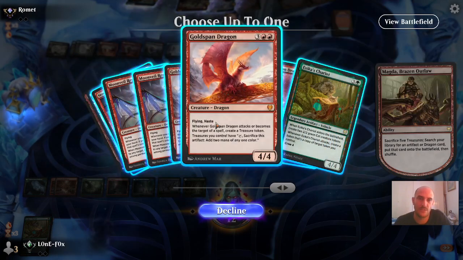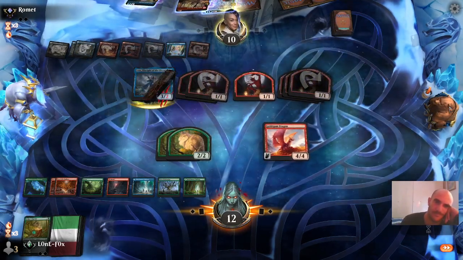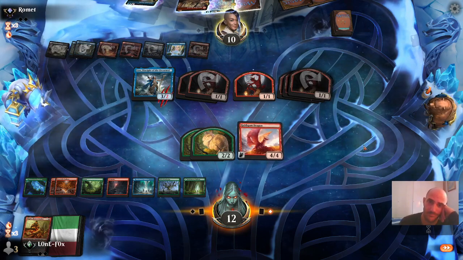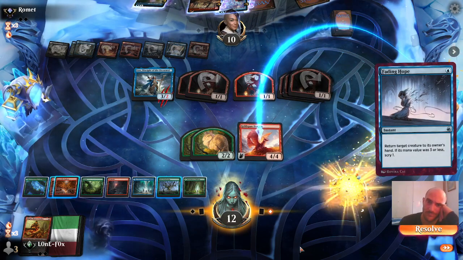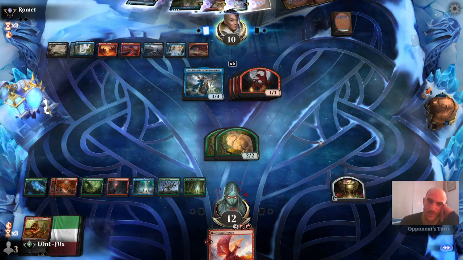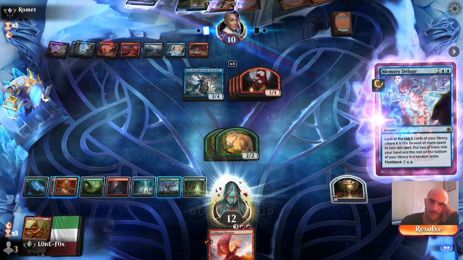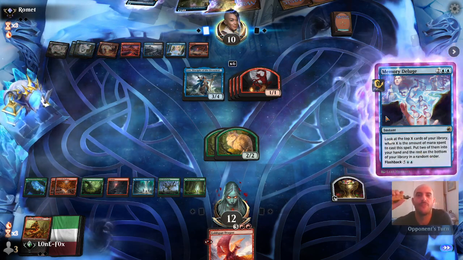Go for the Goldspan. Okay, now we've got some creature lands to block with. We've got a Goldspan. Sure, I'm okay with that. It's got haste. You don't get to scry either, you just get to attack, which is fine with me. Big old deluge, flashing it back for 4 off of the Lair.